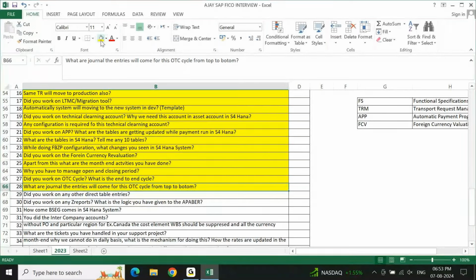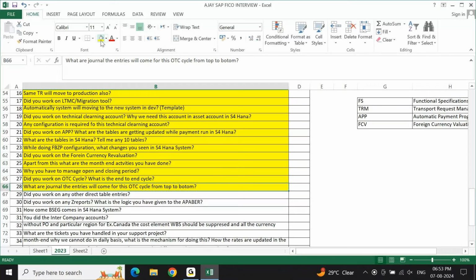If you're explaining things in such a way that whatever they want to hear, you're telling on your own, then they're more than happy. They don't put any cross question. It will be a very simple, very easy interview. You tell that this accounting entry will come: COGS account debit, inventory account credit.